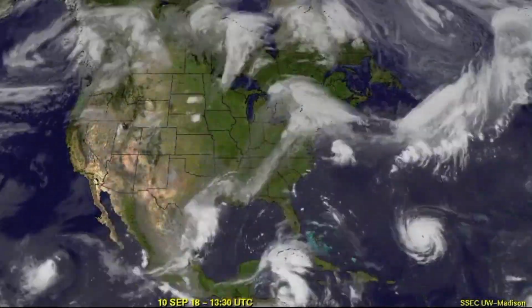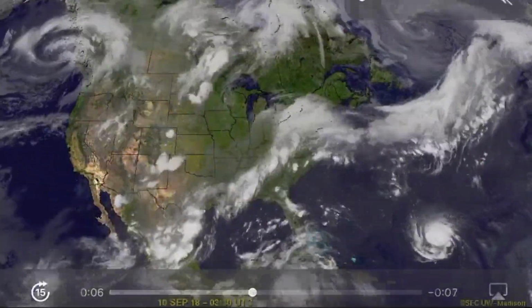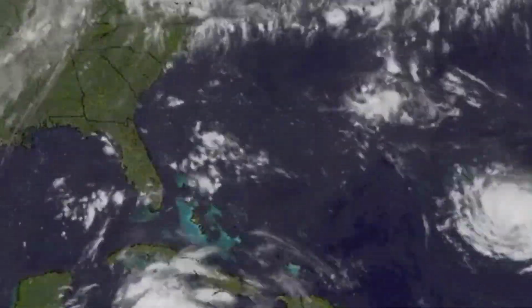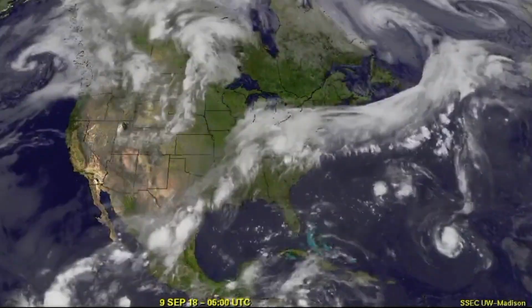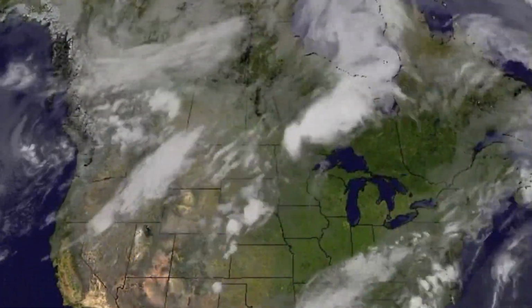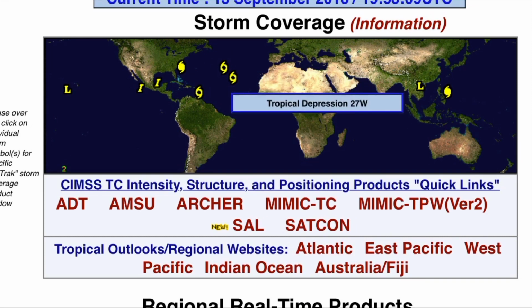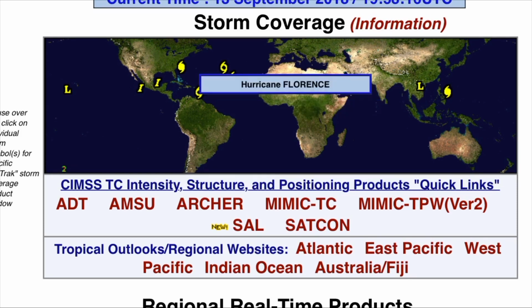Looking at the last 7 days composite image over North America, watching the life of Hurricane Florence, who is now a Category 2 and will make landfall as a Category 1, but will have a lot of moisture associated with this storm as it will stall. Different maps are showing different trajectories across the world right now. Also looking at the very large push of cold air. That's what happened with the wind shear of Florence last night as it hit a very cold front. Looking at now, we have 5 named tropical storms, 4 areas of interest.